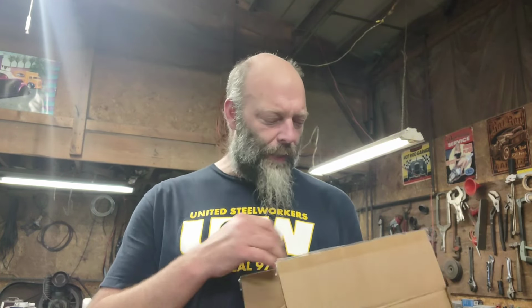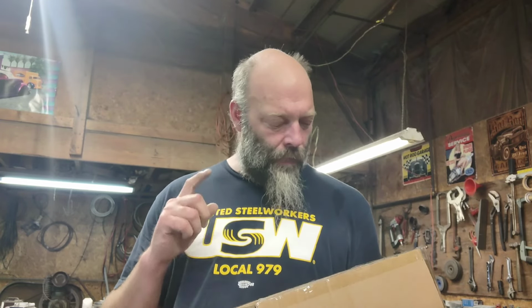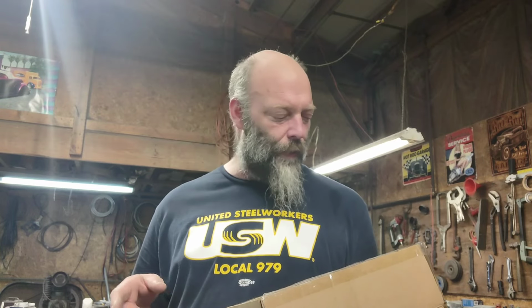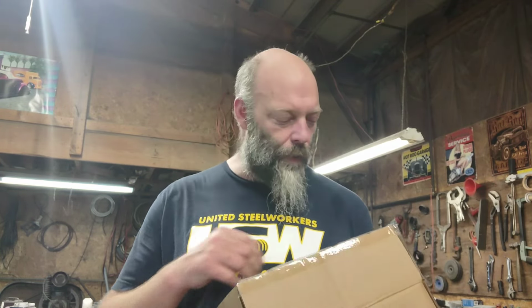I know it's the middle of the week, and not even the middle of the week yet, but I just got this spray gun. I bought it on Amazon, similar to the one that my buddy Troy used when he primed his Studebaker gasser. If you're not familiar with his channel, Troy's Restoration, I'll put a link down below, and I'll put a link to this spray gun, too.